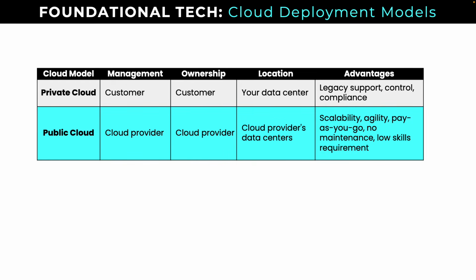The public cloud is where we can basically leverage our cloud providers' data centers. We get out of the business of data center management, handing over some of that responsibility. And here we can easily scale. We're paying as we go, paying for what we use. We're going to have lower maintenance, lower skills requirements. And the level of skill really depends on the cloud service models we select, and we'll talk more about that in a moment.